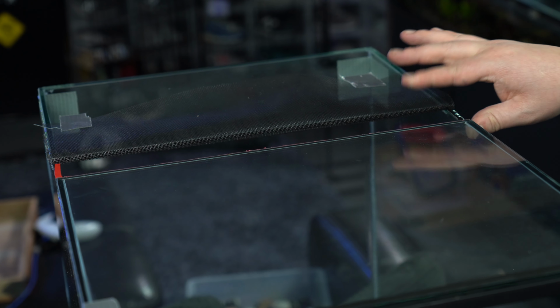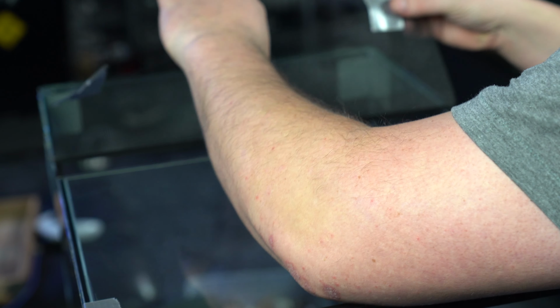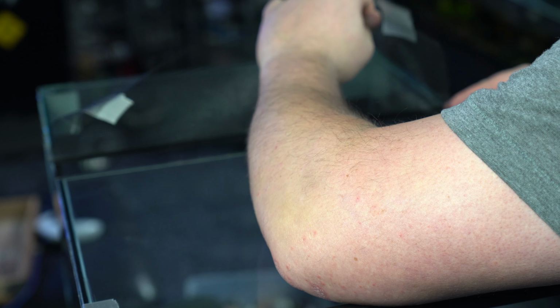We'll do that later. Then what I like to do is I like to fold that screen back and hold it in place with some duct tape, as you can see here, once we get a little clearer. And then I take off the backing on the sides, and the backing on the front. I just don't like having all four exposed because you can kind of get the mesh to catch on something, and then it can kind of screw it all up. So this way I just have a little bit more order, and it seems to come out neater.